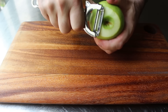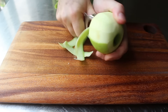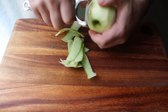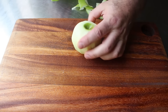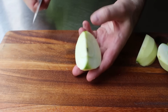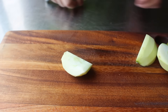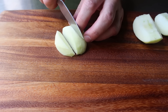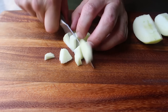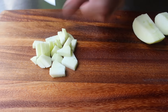What it lacks in that traditional red apple color, it more than makes up for with ideal taste and texture. To prep these, we're going to peel them, quarter them, and then core them. I'm going to use the busy prep cook style — peeling around the top and then down the sides, since this is probably the fastest and most efficient method. If you're doing these with friends or family, you can do the thing where you peel around the apple seeing who can get the longest continual peel without breaking. Either way, we'll peel, cut into quarters, trim out the core, then cut each piece into two or three pieces, and slice about every quarter inch. Try to be consistent, but these are going inside a fritter, so no one's going to see if you're a little off.